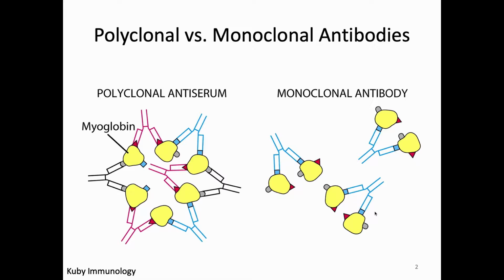Often when we are doing the techniques that we're using, we want to use monoclonal antibodies. And with monoclonal antibodies, you are going to have purified populations where you have antibodies that are all recognizing the same epitope on that antigen. As I mentioned, you get polyclonals when you are doing an actual response in an organism. And so in order to obtain a monoclonal, you need to do some additional work in the lab.